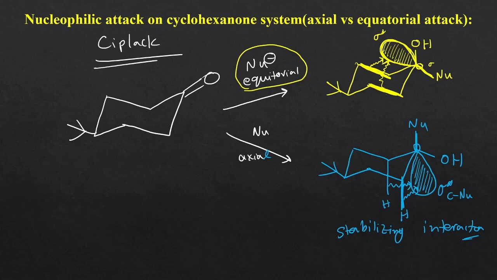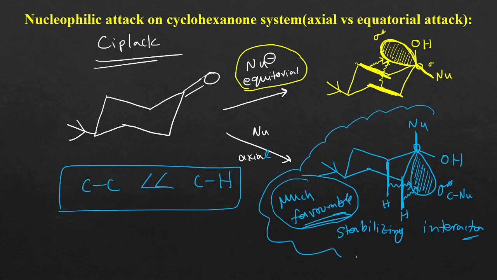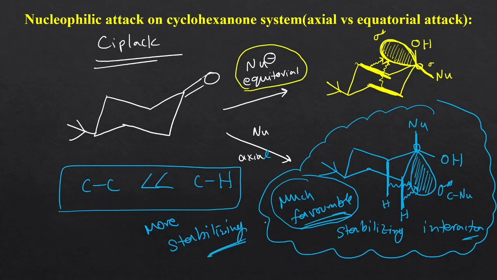Now the point is, which one is facile? Obviously the electron density donated from the carbon-carbon bond is much lesser than the electron density donation from the carbon-hydrogen bond. So this is undoubtedly a much more favorable interaction, because this CH bond is performing just like the anomeric effect in carbohydrate chemistry. Just like that, this sigma star is vacant and parallel to this bond pair, and there will be electron donation, which is a stabilizing interaction, and much more favorable donation occurs for the CH bond. That is why this is the main driving force for the axial attack of the nucleophile, because axial attack will yield more stabilization through molecular orbital theory. So it is more stabilizing, and that is why the nucleophile comes from the axial side.